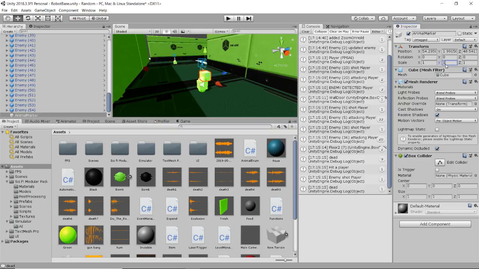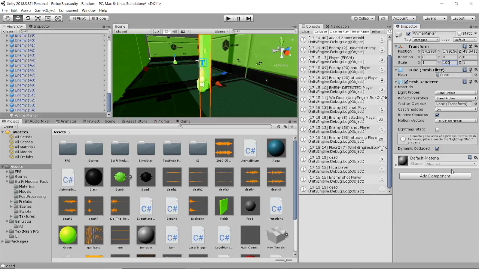Then let's change the scale to what, 100. No collider. And make it a bit transparent.